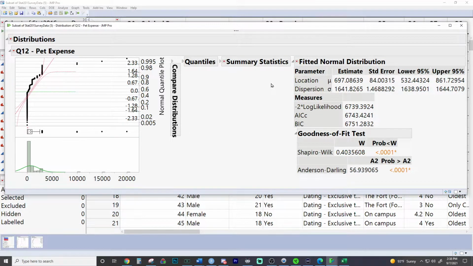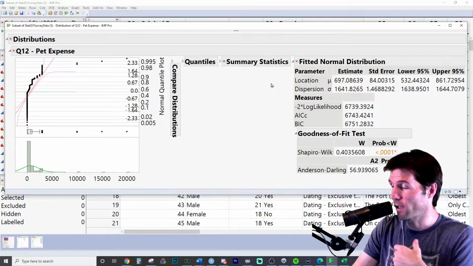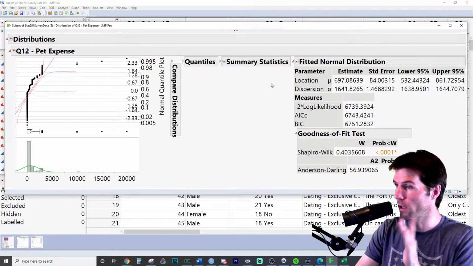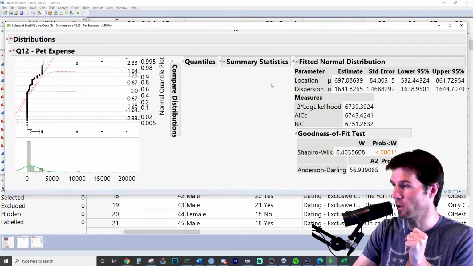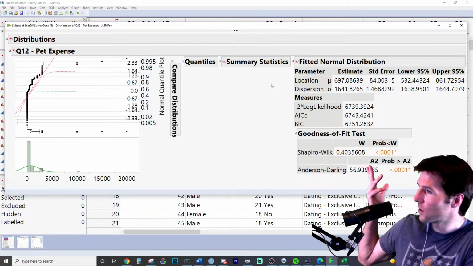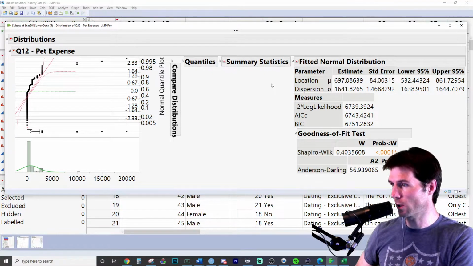If the p-value was high, you would believe the null. And you'd be like, well, I believe that it's normal. I continue to believe that what we observed here is likely given the data is normal. So the p-value being low here means what we observe is unlikely given the data is normal. So I reject that the data is normal. So we have strong evidence. Those are both p-values right there. We have strong evidence to reject normality.